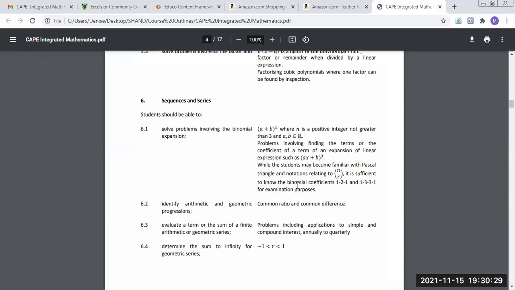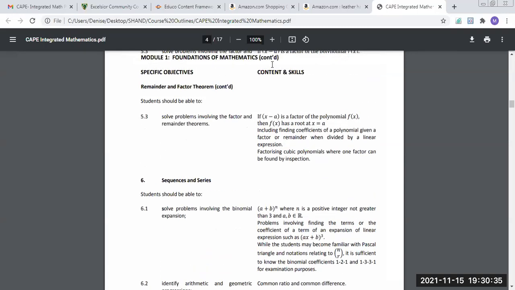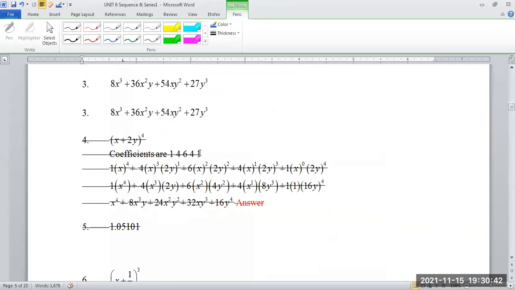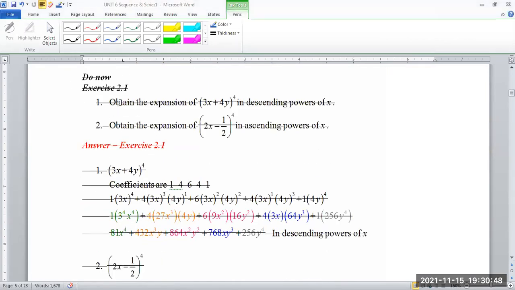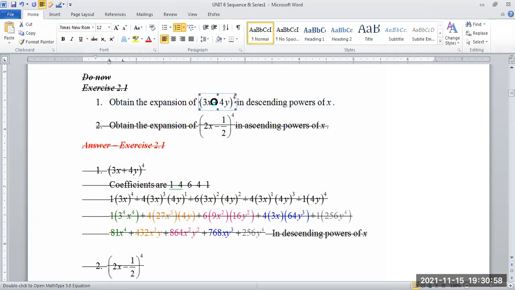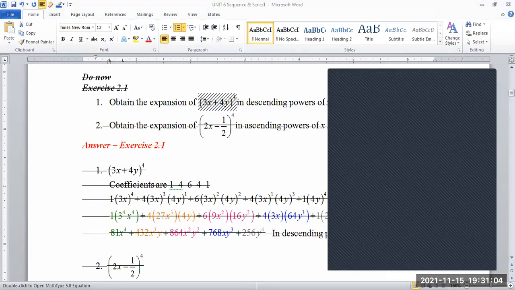What I'm going to give you to do is, because I gave you this ax plus b to the third power, I want to give you something. Nah, I just did something to the third power a while ago. Let me generate something here for you. I'm going to generate a classwork for you. I'm going to ask you to take out the classwork that I'm giving you here. I'm going to project it.